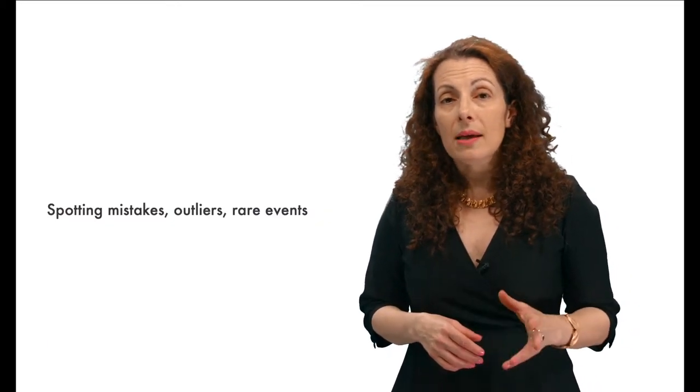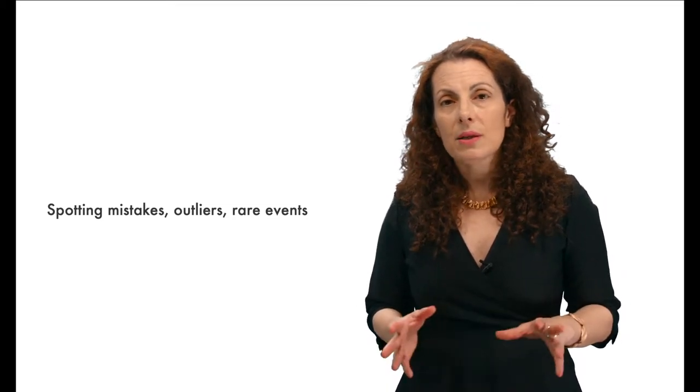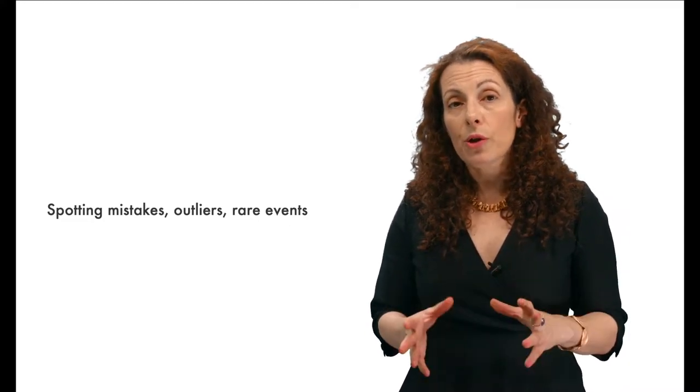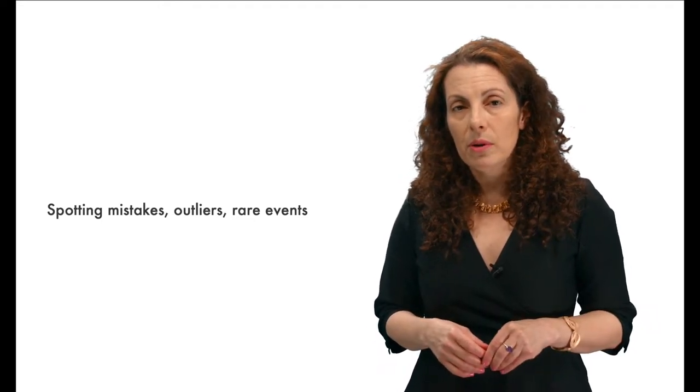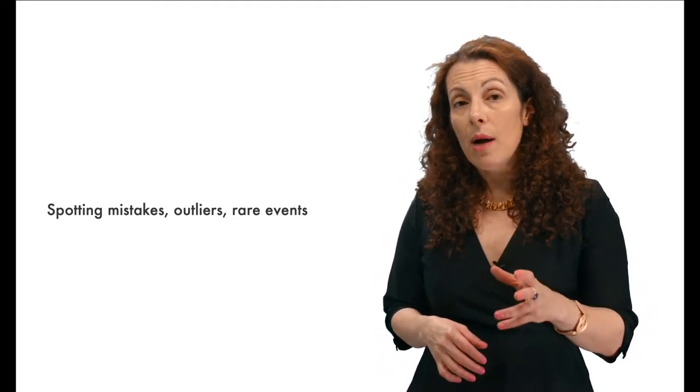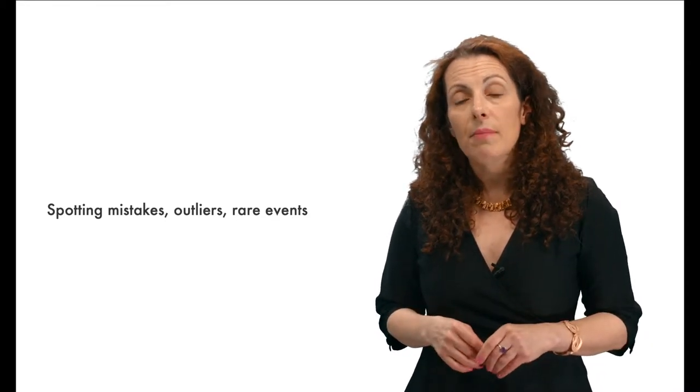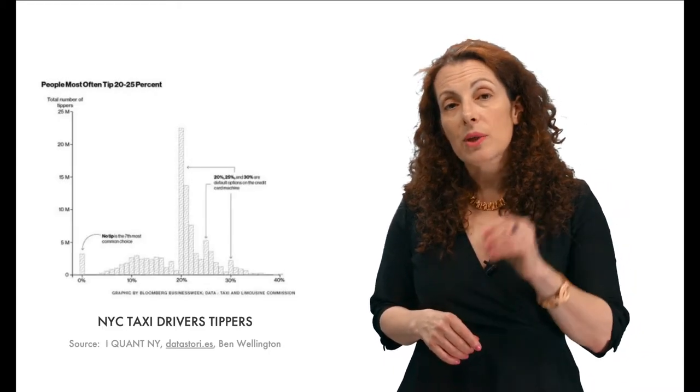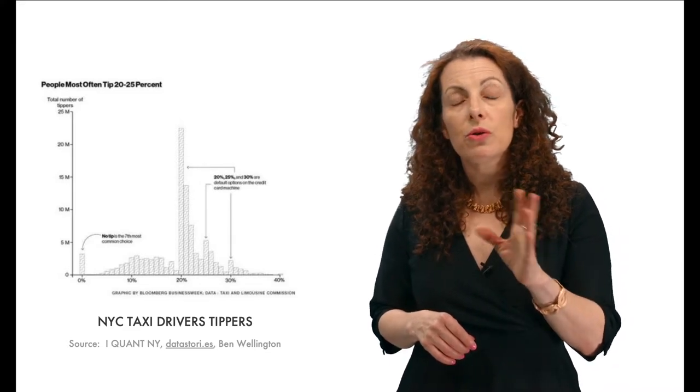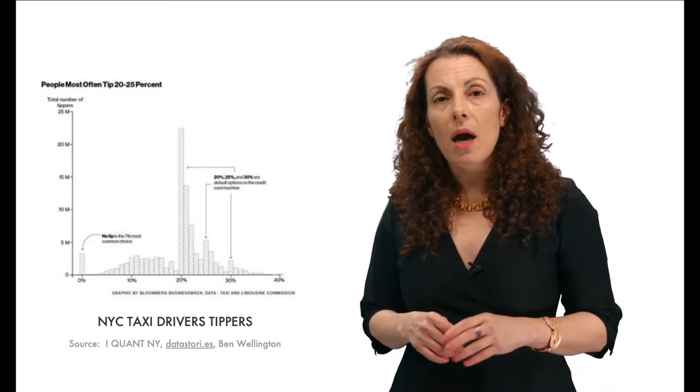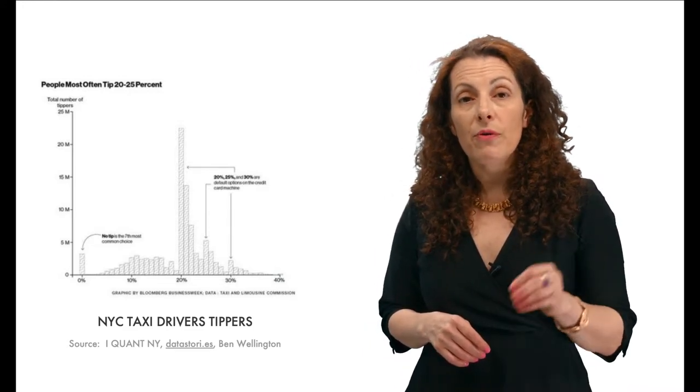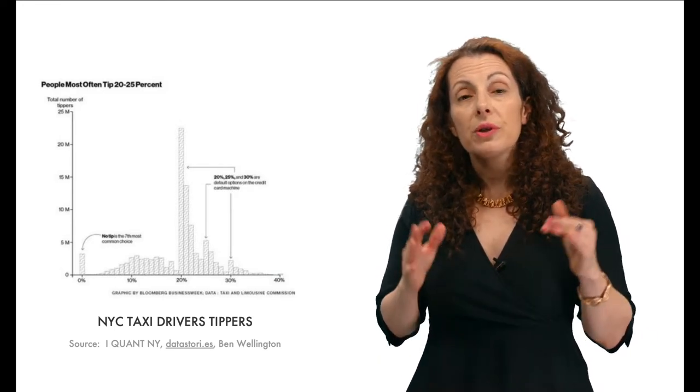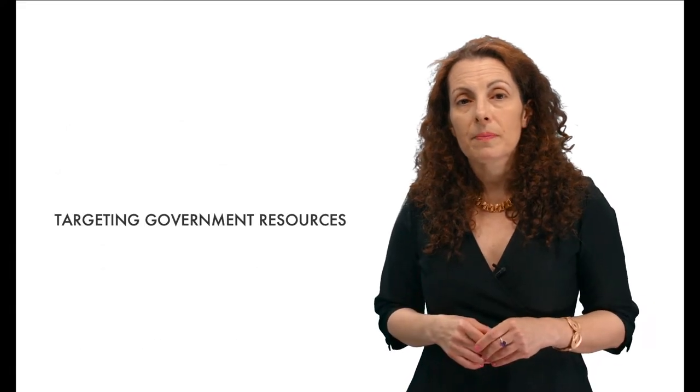With data, we can also spot mistakes, outliers, and rare events. It's not necessary for data to be a representative sample of the population, to be clear. If we are looking to generalize about a group based on a smaller group, then yes, we might need a representative sample. But if the goal is to simply measure and spot problems in a given group, then non-representative data may be wholly adequate to the task. By analyzing some of the New York City taxi data, Ben Wellington was able to identify a radical disparity between two different types of cabs. One taxi company's onboard computer was calculating driver's tips based on the base fare of the ride, while others were calculating the tip based on the gross, including fees and tolls, resulting in an inequality between drivers.